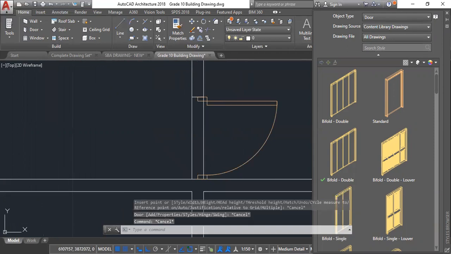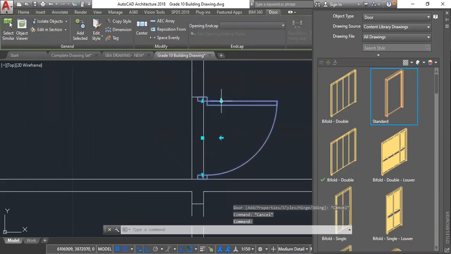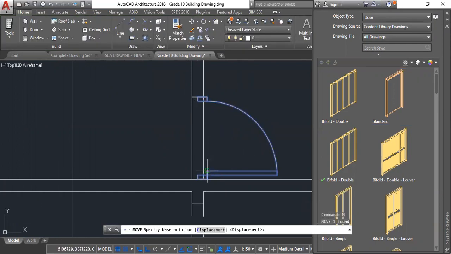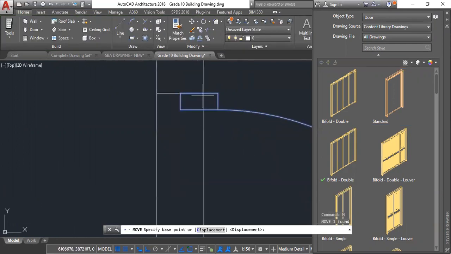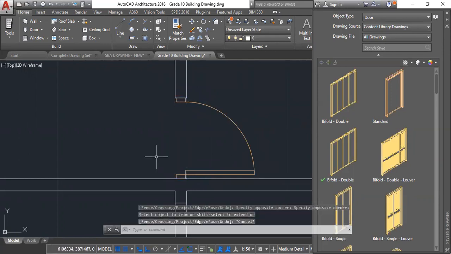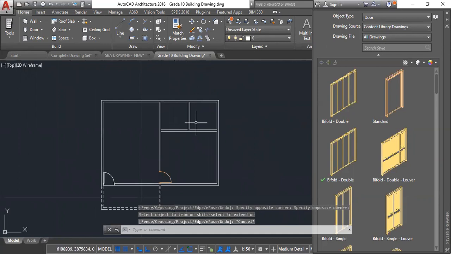And as you know, you can click it and change the swing. I'm gonna move this to center it in the wall. You can highlight and trim up both lines because there's no change in the floor level inside of the floor plan or inside of the building.